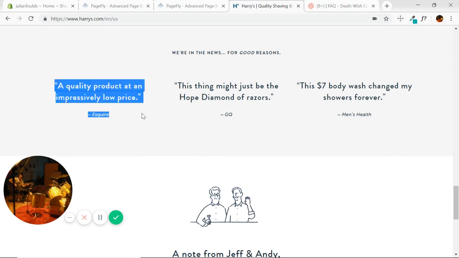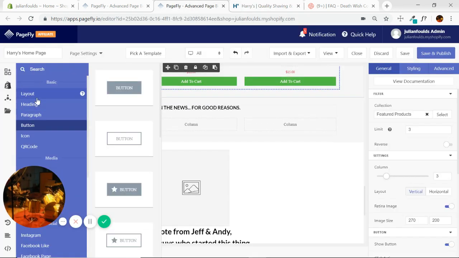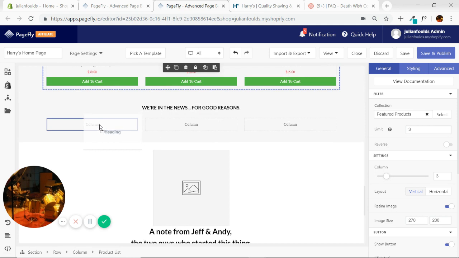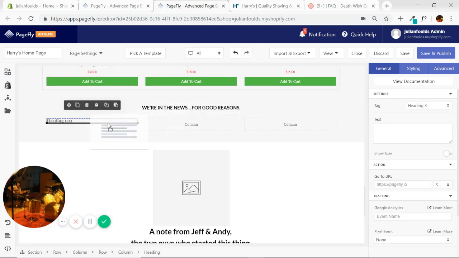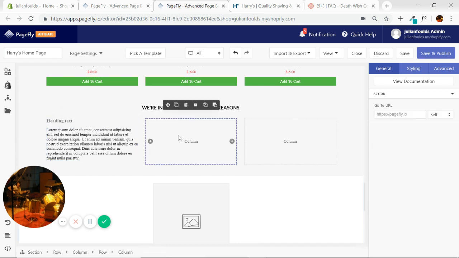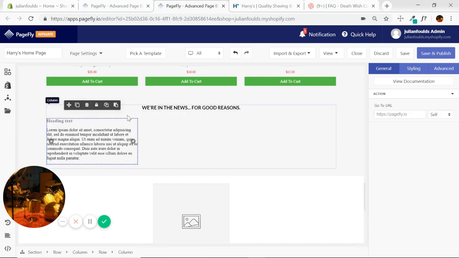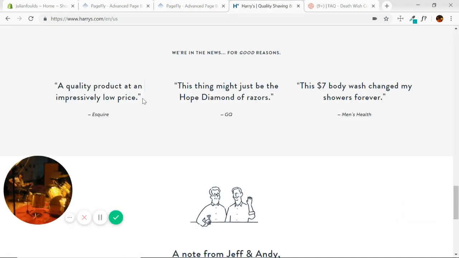Next, you can probably guess what we need here. Just 3 headers and paragraphs, okay? Let's go ahead and do that quickly. Heading and smaller paragraph in the bottom. Okay, delete a couple of those, duplicate, and we're off.